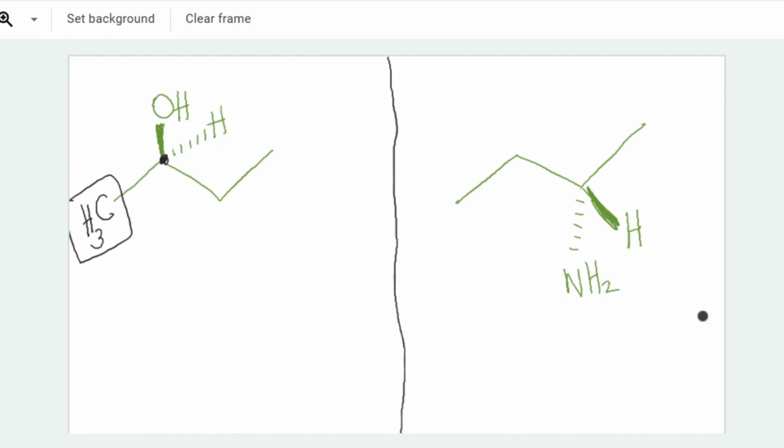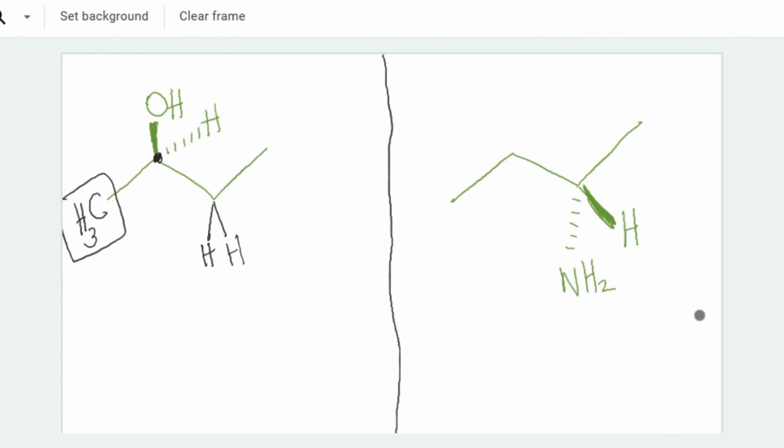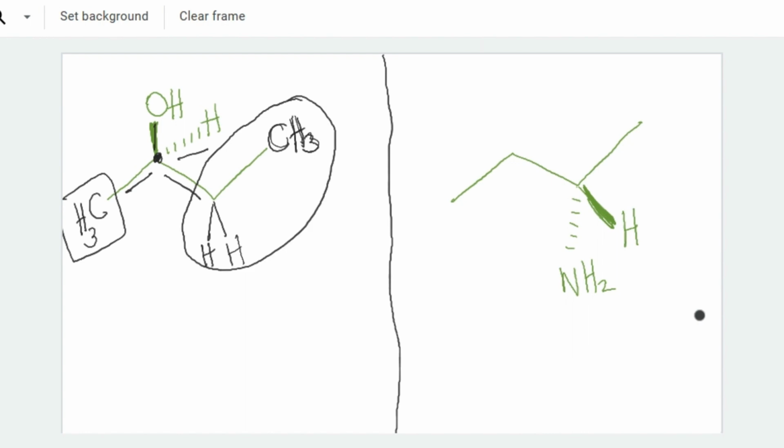And then you have hydrogen here, and then another hydrogen, and then you have another CH3 group, right? This other CH3 group. So basically, this is attached, one of the attachments, and then this is the last attachment. This entire thing here is the ethyl group again, which is just CH2CH3. So two hydrogens attached to this carbon here, as well as a methyl group.